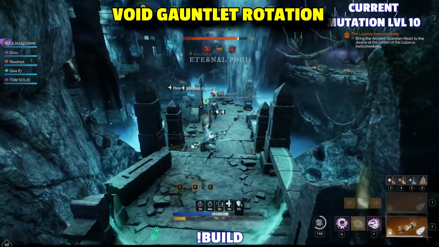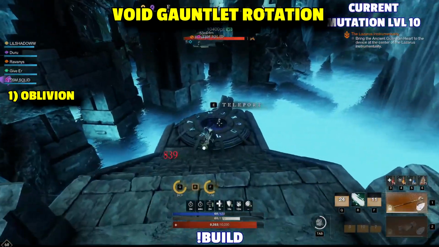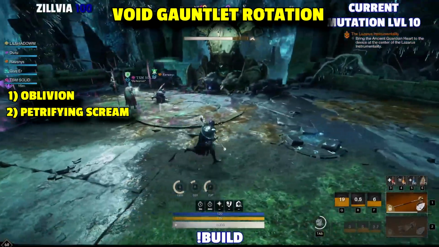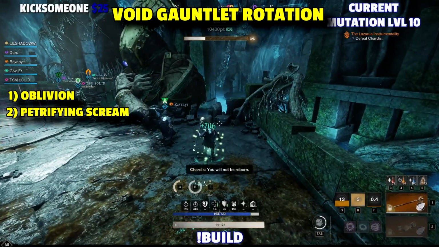Now we're going to go over how to use the void gauntlet. To start off, you're going to want to use your oblivion circle, which empowers your teammates and debuffs any enemy inside it. After that, you're going to want to use the scream to kind of freeze them in place and reduce their healing from the damage that they do.